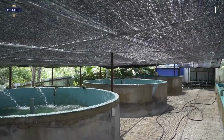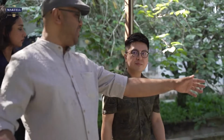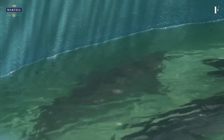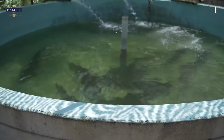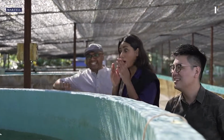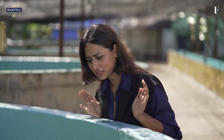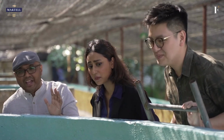And as we move away from here, so this is basically how far we've come along. Over there, you can see every single sturgeon in there is as much as a Ferrari. This is the tank that's been with us since the beginning of the farm. The fish in there is about 120 kilos at least. It's huge. I've never seen such big sturgeon in my life before. First of all, I've never been to even fishing. So this is like my closest encounter to a live fish.